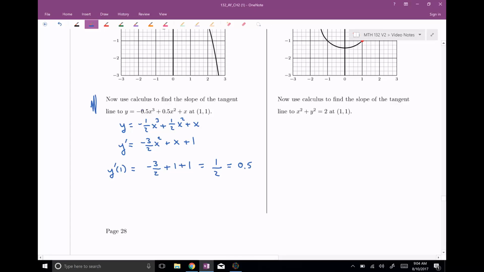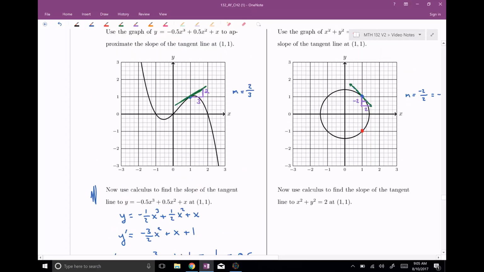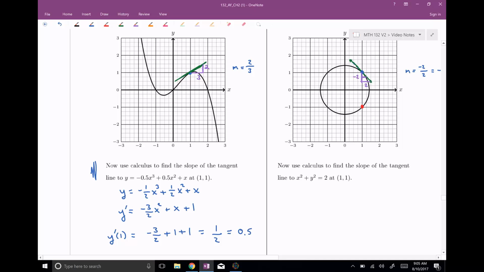I went ahead and rewrote this. Everywhere I saw this 0.5, I changed it to a 1/2. I haven't taken the derivative yet in this line, because when you do take the derivative, this 3 comes down, and I wanted to write this as -3/2. It's easy to make these fractions talk to each other and manipulate these fractions. Here, when you multiply 3 by 0.5, you just need to know that that's 1.5. Likewise plus x plus 1. Then we plug in the x value 1. Notice there are no y's or anything like this, so this is some extra information here. So we get y prime of 1 is equal to 0.5. So our approximation was off by a little bit, right? This is around 0.66. This is 0.5. So yeah, it was an approximation. The actual answer is 0.5, or 1/2.